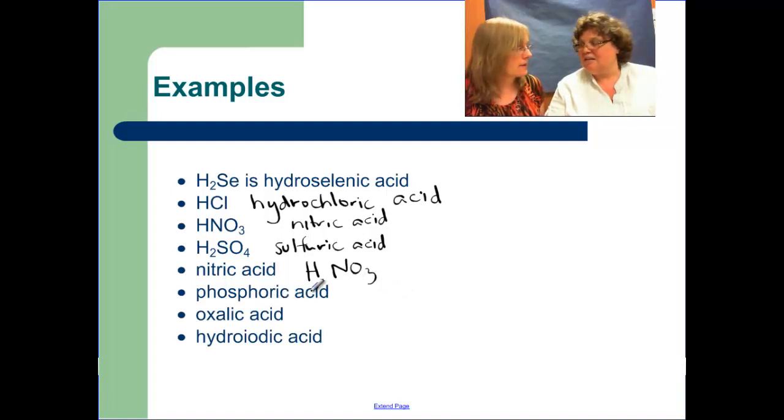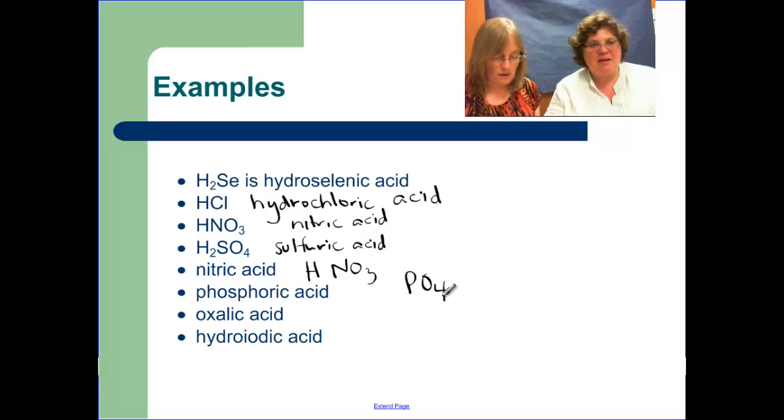Now, phosphoric, same kind of idea. It comes from the ate ion, so I'm going to look on here and find phosphate. You know what's neat? When you start using this a lot, eventually you get it memorized to where you don't have to keep pulling this out every time. But since we're just starting to learn, you're going to use it a lot. I tell my students it's going to be very dog-eared by the end of the semester. So phosphate is PO4, and it has a charge of 3-. So we're going to have 3 hydrogens in order to balance this out. H3PO4 is going to be phosphoric acid.